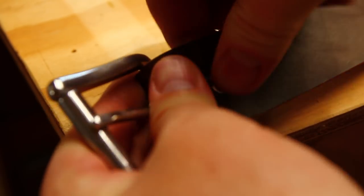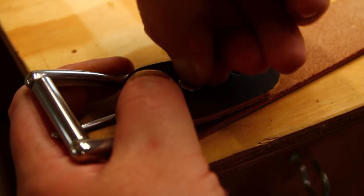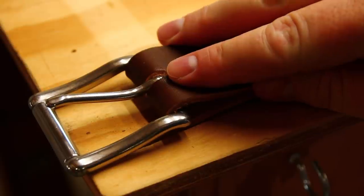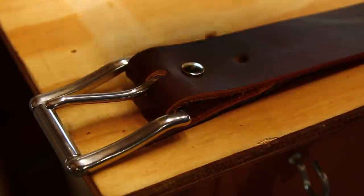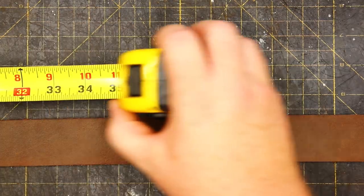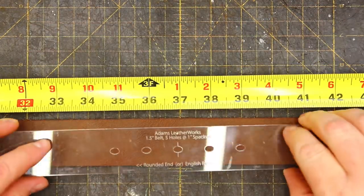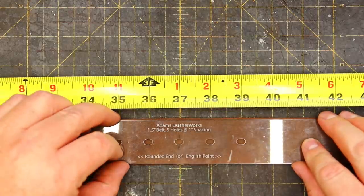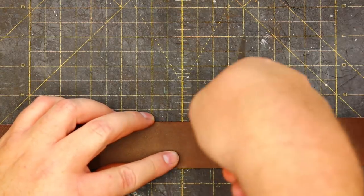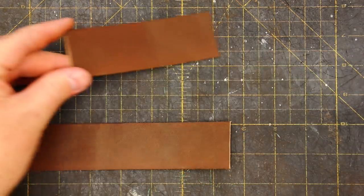To determine the length of the belt, I temporarily install the belt buckle and then position the inside edge of the roller on the edge of my bench. Using a tape measure, I position the center hole of my belt template on the customer's desired belt length and then trim away the excess from the belt blank. The piece I cut away will be used to make the belt keeper.